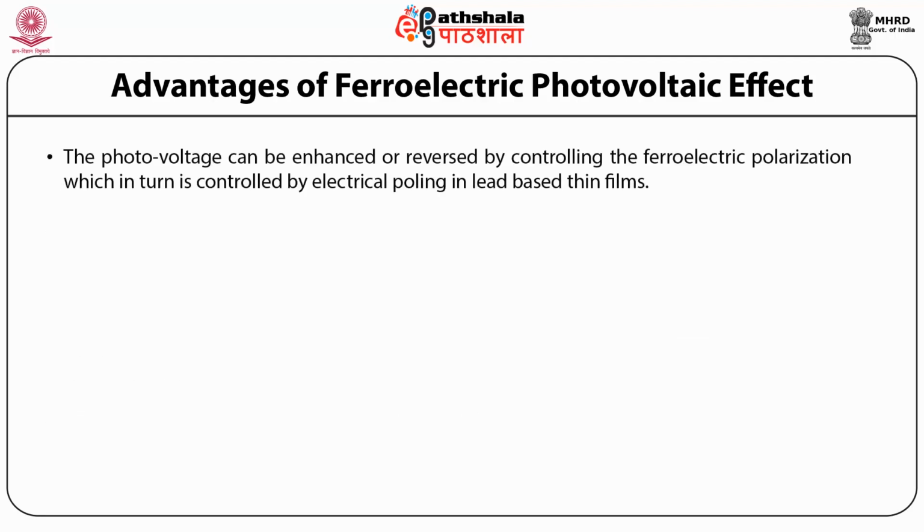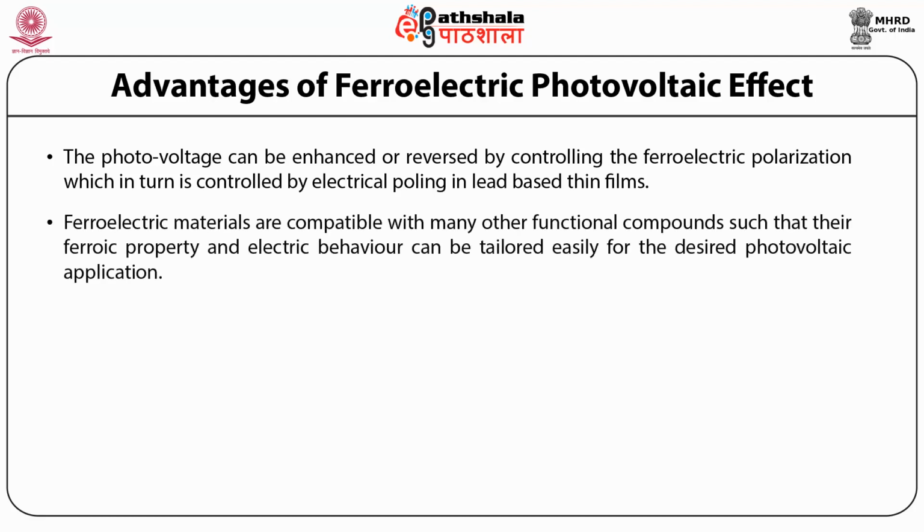The photovoltaic effect can be enhanced or reversed by controlling the ferroelectric polarization, which in turn is controlled by electrical poling in lead-based thin films. Then the sixth advantage is that ferroelectric materials are compatible with many other functional compounds such that their ferroic property and electric behavior can be tailored easily for the desired photovoltaic application.